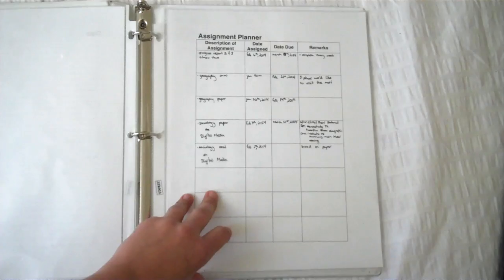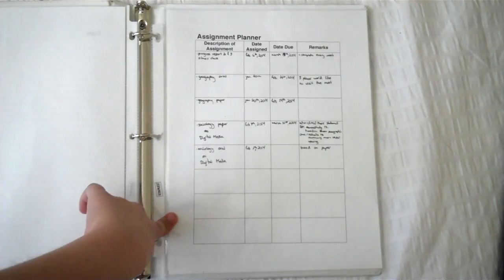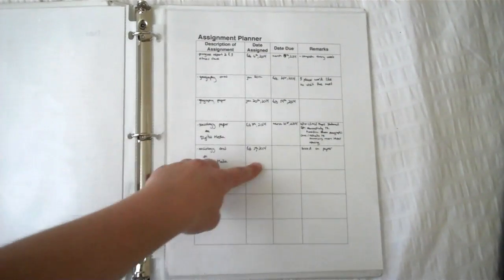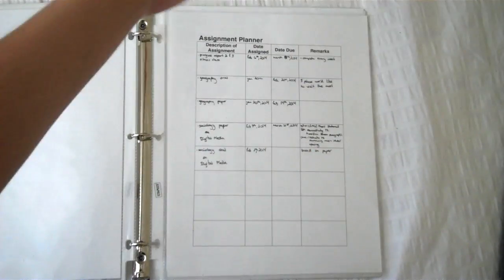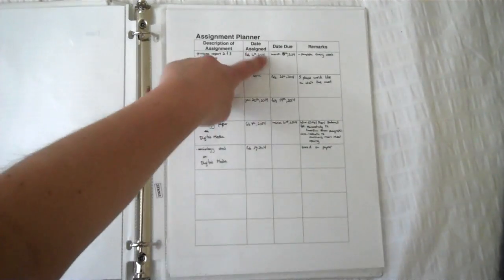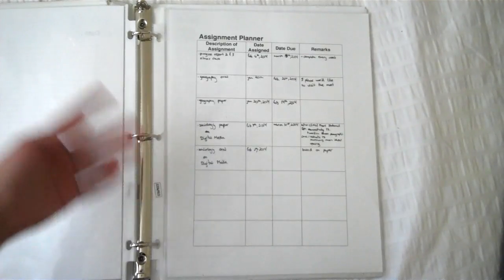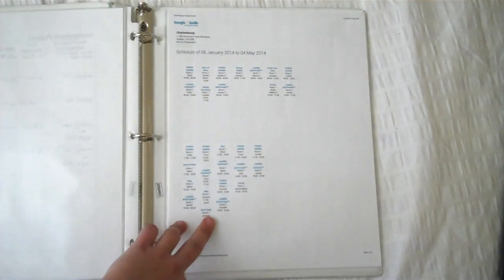And I included an assignment planner because I think this is a really good way to work on your assignments. I'm going to leave it down below as well so you guys can download it. Basically, you just have a list of assignments you have throughout the semester, the date it was assigned, the date it was due, and any specifics you need on the assignment. This is really good so you know exactly when everything is due in the semester. Don't write every homework on it, but write down important stuff like orals, papers, and progress reports, stuff like that. And I included a schedule of my gym because I take classes there and everything. So this is always useful.